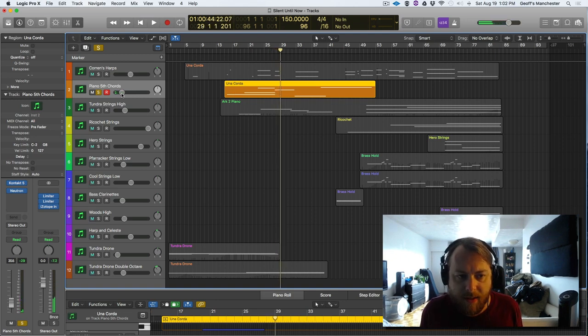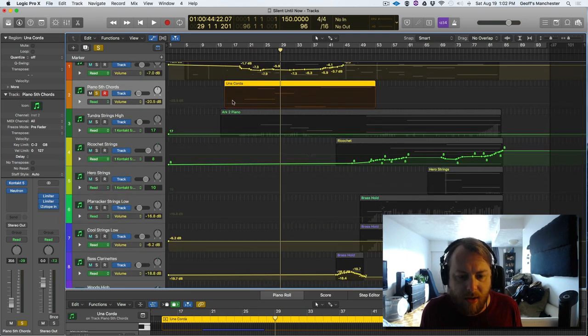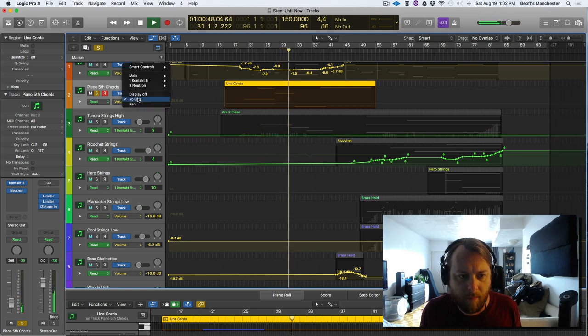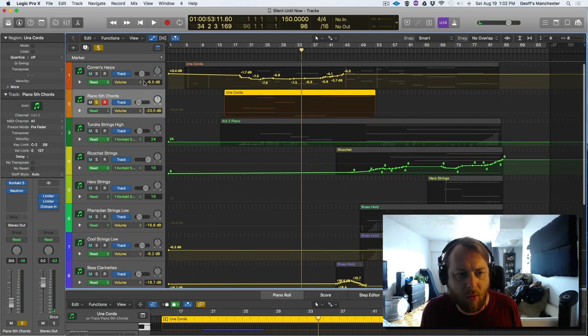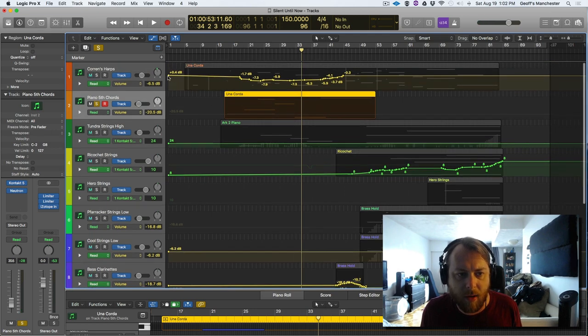You can see this little potentiometer, you can see this fader moving a little bit. That's because I've got volume automation happening, I believe, on here. Oh, there's some kind of automation happening. Anyway, there is definitely automation on the Korin's harp, so you can see that I've gone down. We started a little over unity gain here at zero, and then we go down depending on what's happening in the rest of the mix. And of course, automation is really important.